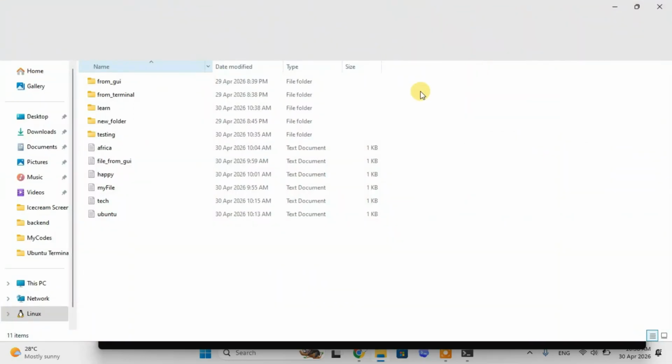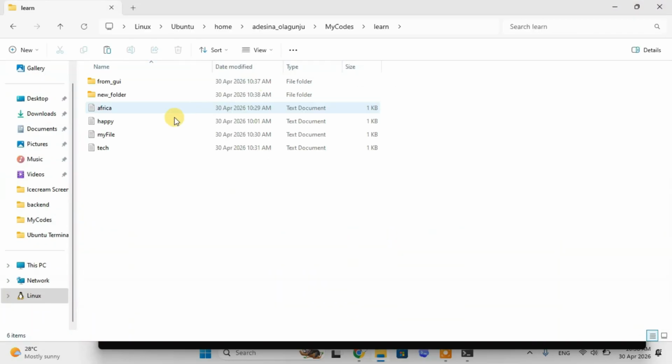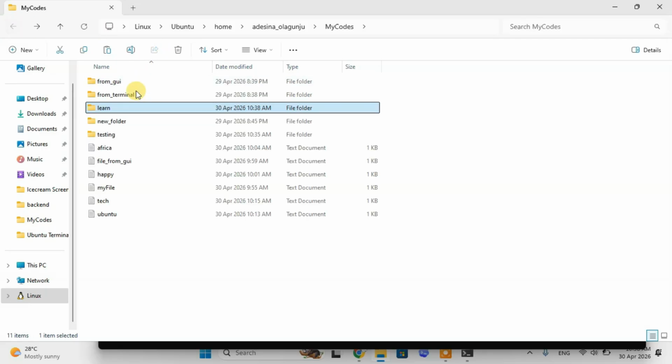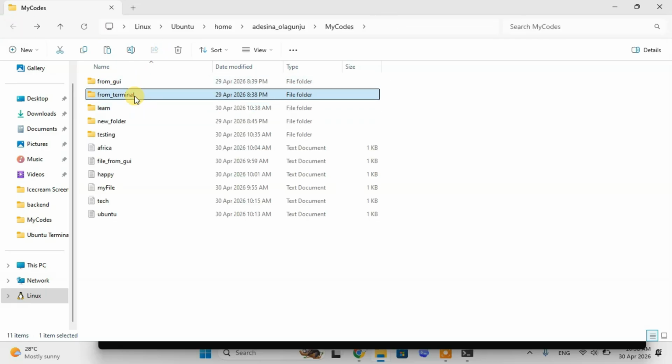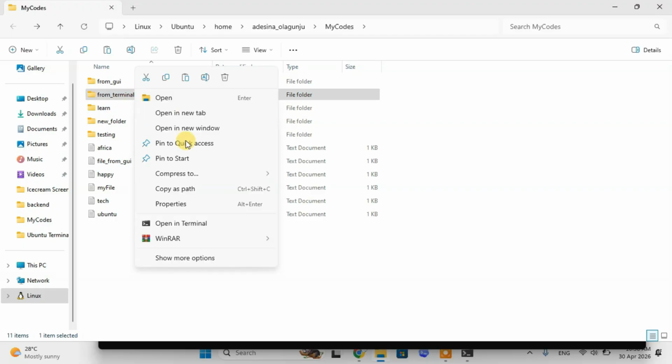If we check it in the GUI, you can also see those files and folders there. We can also copy folders into another folder in the GUI, just like this.